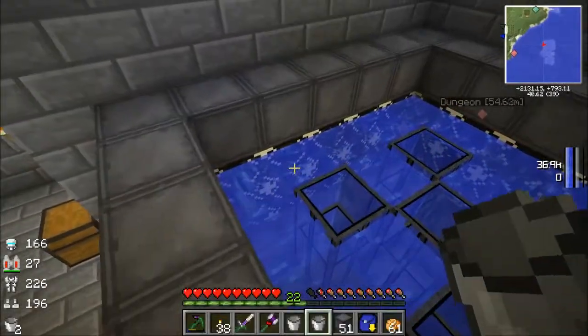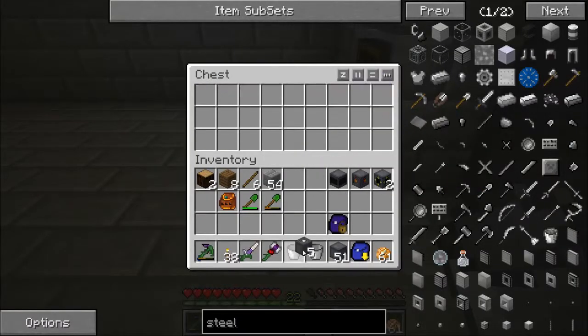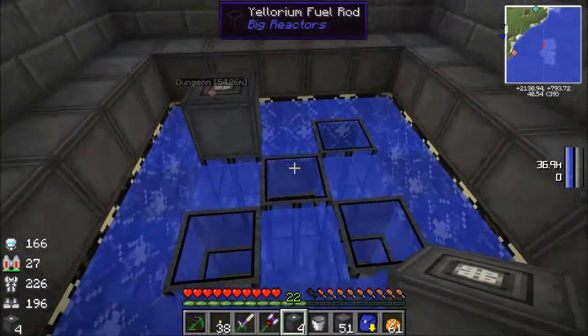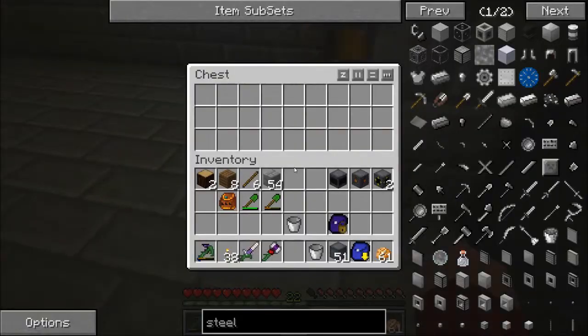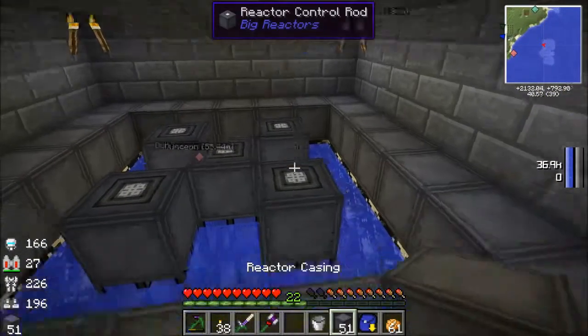Right, so what we need to do next is grab the fuel rod controllers. So we need 5 of them. Okay, so they go on the top of the fuel rods. And then we need some more reactor casings just to finish this up.